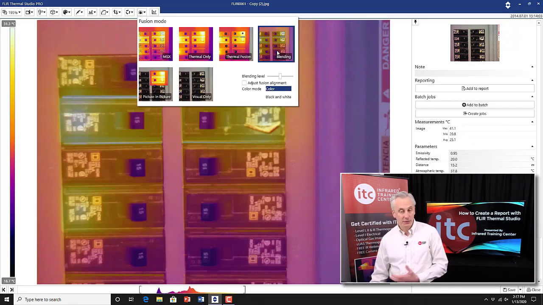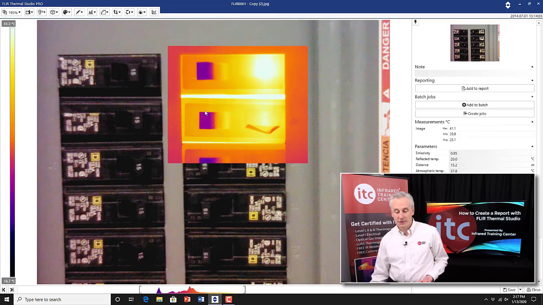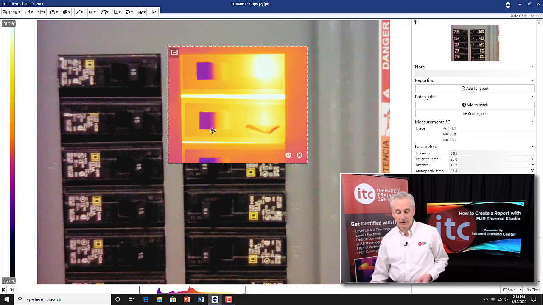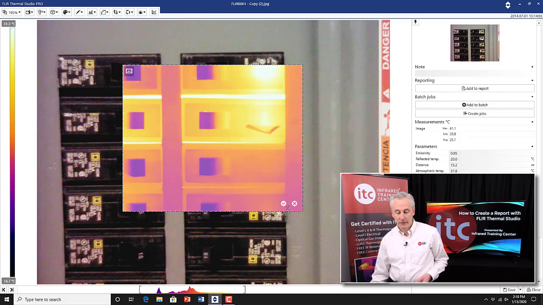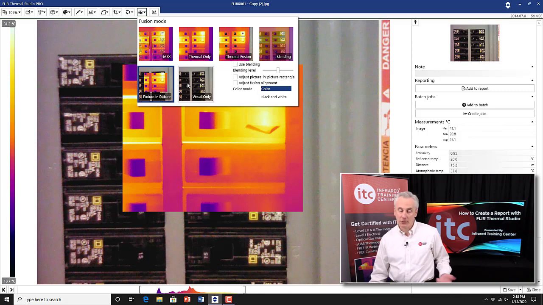We have a blending mode that literally blends them together. Picture-in-picture mode shows the thermal image in this window that is adjustable. And then you could show the visual only.